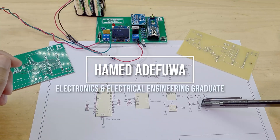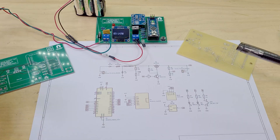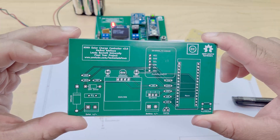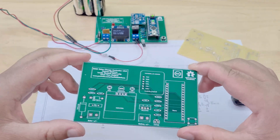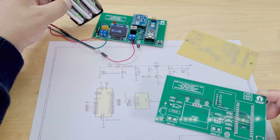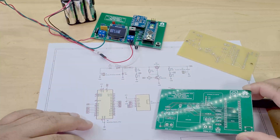In this video I'm going to go over my schematic for my final year project. It's a nickel metal hydride solar charge controller - that's what I put here, but it's more like a solar charger at the moment. It doesn't have any load functionality. It uses a solar panel input coming in here to charge a battery, and it does that via an Arduino.